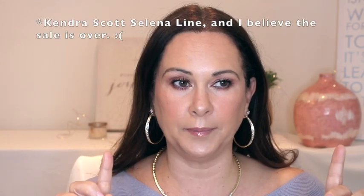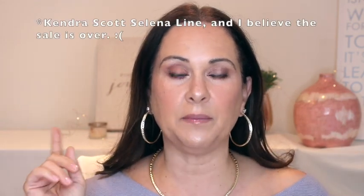And last but not least, getting back to Lisa, this beautiful set that I picked up from Kendra Scott. They were having a sale, and I don't know if they still are. I want to say that maybe Lisa J had a discount code. I don't remember, but I will link whatever's going on with Kendra Scott now. I will link it if there's any specials. But how beautiful.